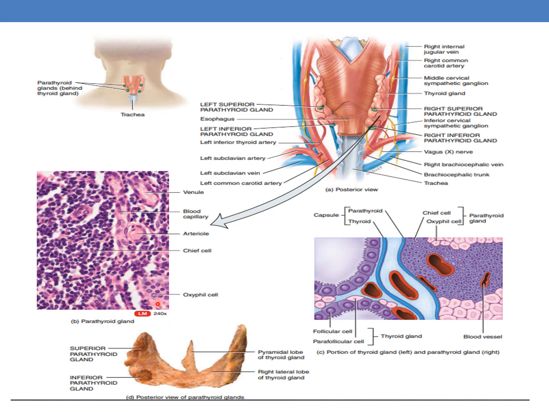And these are oxyphil cells, and these are chief cells. If you can see here, this is the portion of the thyroid gland. The left side is the portion of the thyroid gland and the right side is the portion of the parathyroid gland. In the parathyroid gland, these are the oxyphil cells and these are the chief cells. Chief cells mainly secrete the parathyroid hormone. Here also you can see these 2 dots. This is the inferior parathyroid gland and this is the superior parathyroid gland.